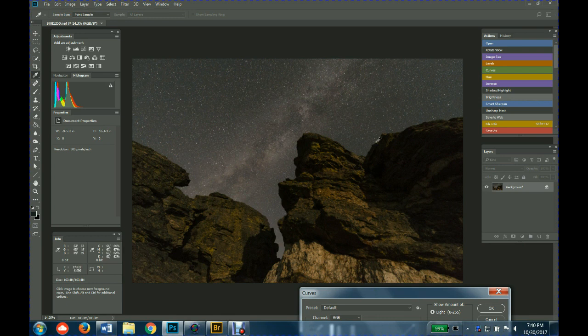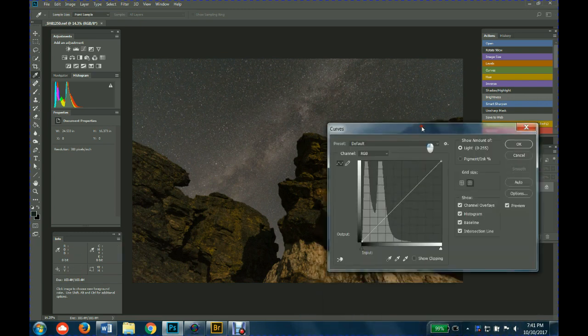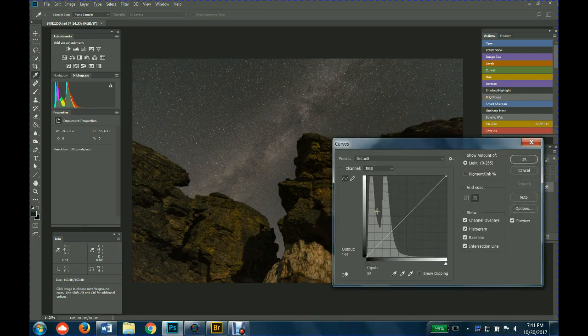Things like that. In this particular picture, there's almost a first quarter moon that's lighting up the rocks here. So that's helping me a lot. You can see a lot of detail on the rocks already, and the overall exposure that I used in the camera exposed the rocks pretty well, and the Milky Way. Maybe I overexposed the sky a little bit, so it became a little low in contrast. So I'll have to deal with that with curves.